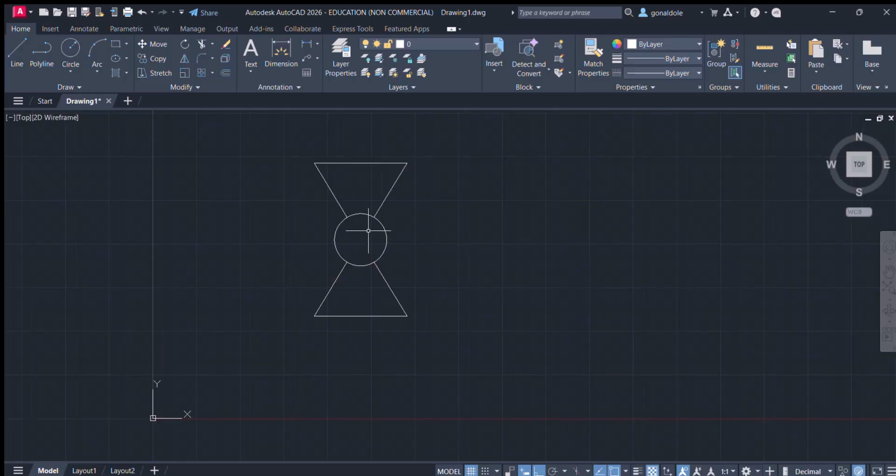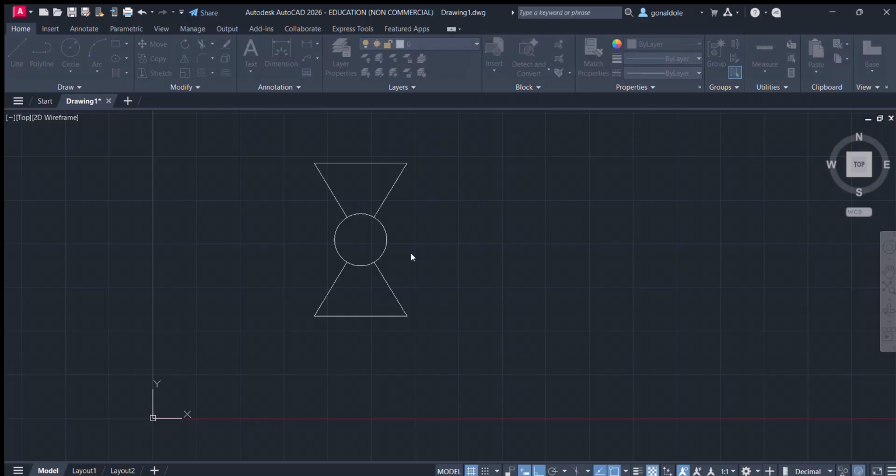So in creating the specification tab, I'm going to type in ATTDEF. ATTDEF stands for attribute definition, which implies that I'm trying to create or define an attribute. Then after clicking on it, I'm going to type in my tag. Let's say the first tag is going to be size. So I would type size, and let's leave size as the prompt. Then I'm going to uncheck lock position so that I can always move the position of the attribute, and I'm going to click on OK. Then this is it here.